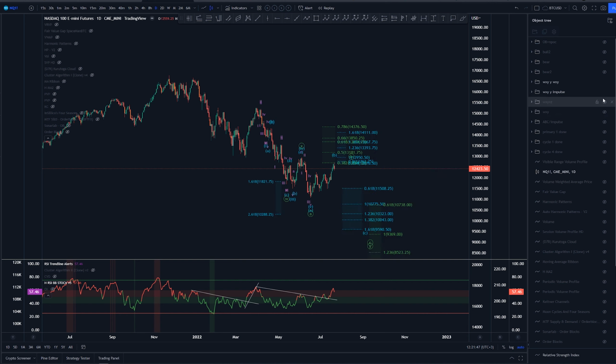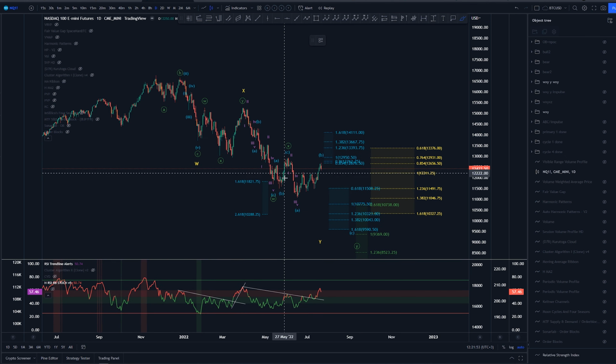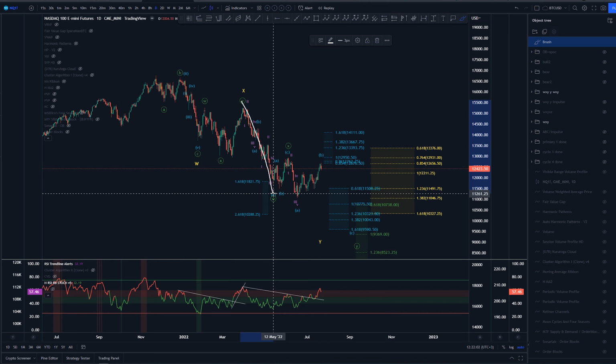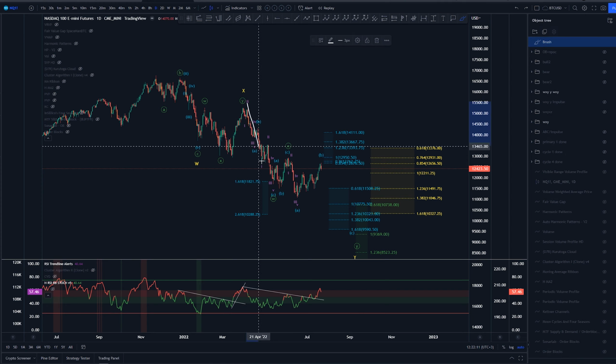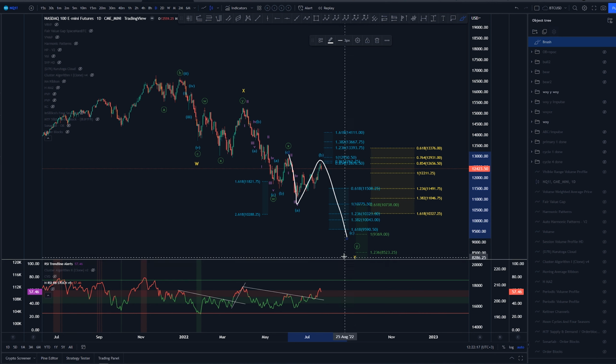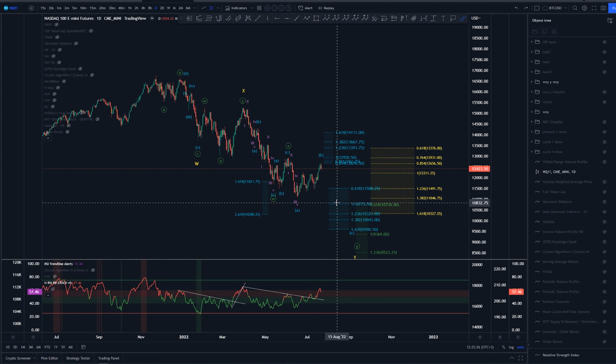The other idea that we had was that we had a WXY here, and this definitely does not seem to be working out anymore at all. At the moment, again, what we were looking at was that the wave Y was having this W, X and Y structure, and now within that wave Y we would have again wave Y of lower degree, so this green W, X and Y. Within this green WXY we would have A, B and C, but again this B wave is already so large compared to previous and larger time frame structure that this is no longer very meaningful at all and does not have the right look to go on from now.